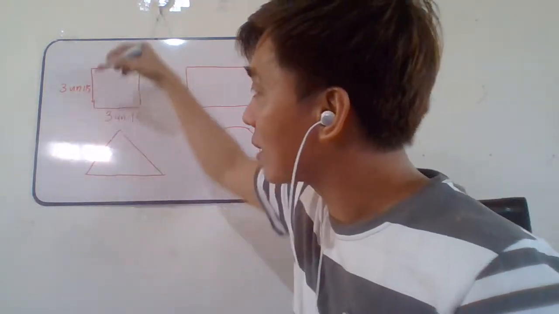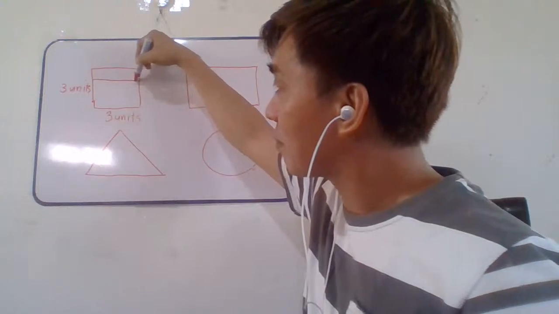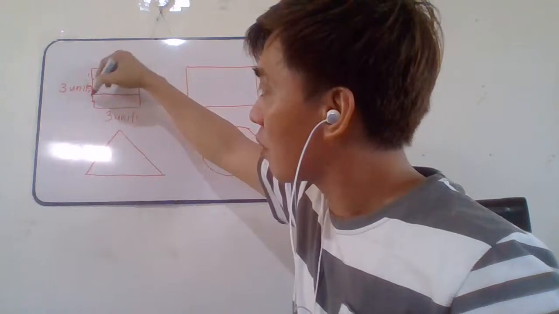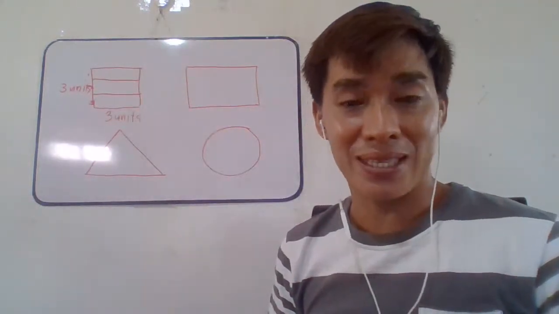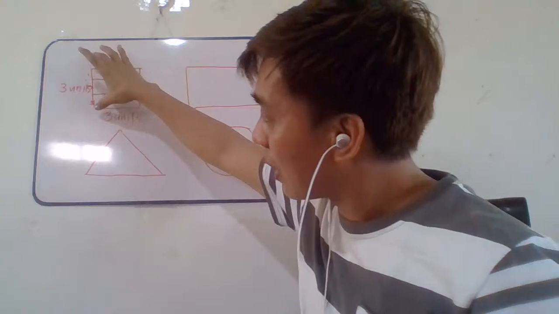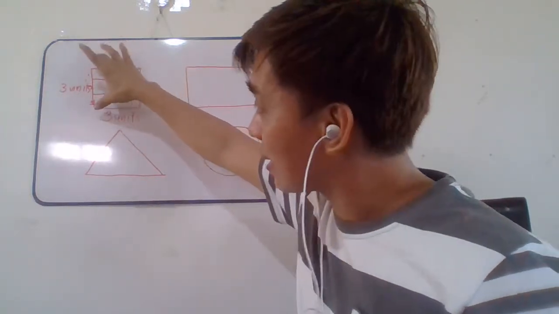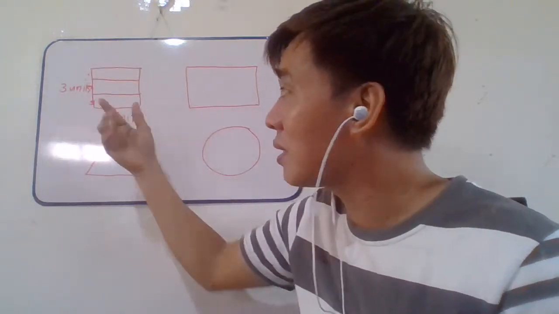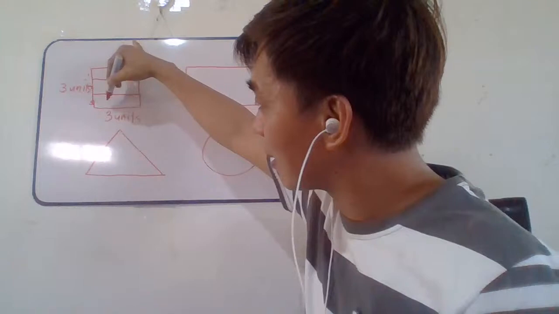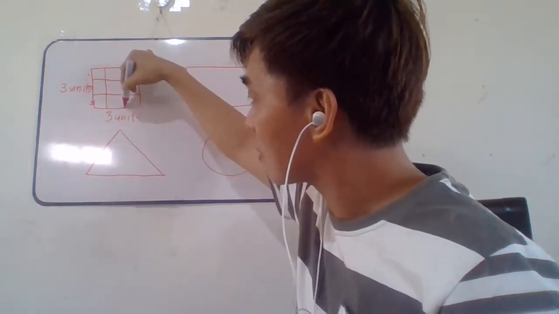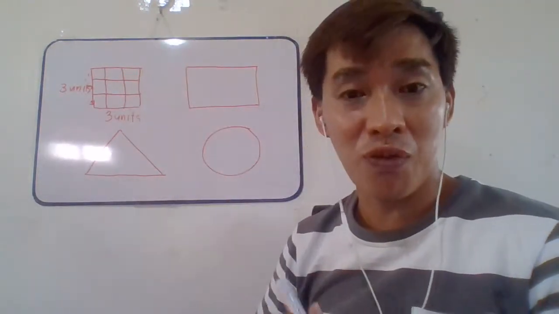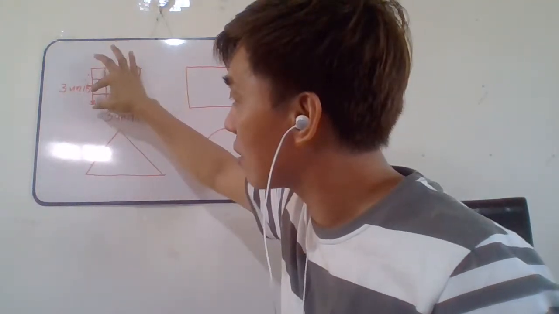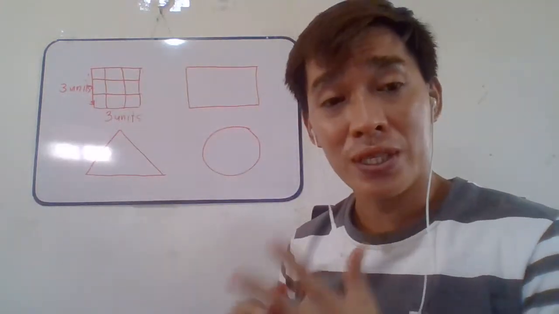But when we are talking about the area, we're just counting the number of squares. So if this is 3 units, for example, this is 1 unit and another unit, 1, 2, 3 units. This side here is 3 units, and of course the other side, the top or the bottom, is also 3 units. So I will divide it into 3 units. 1, 2, 3. Assuming that we have formed squares here, 3 units, 1, 2, 3, and of course here 3 units. So both sides are 3 units.